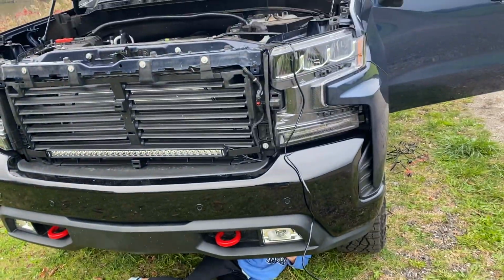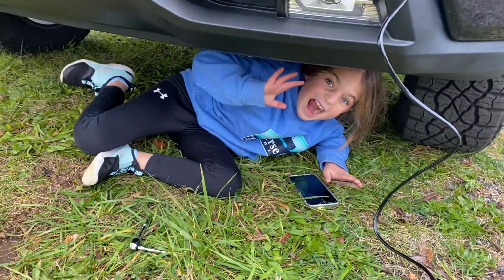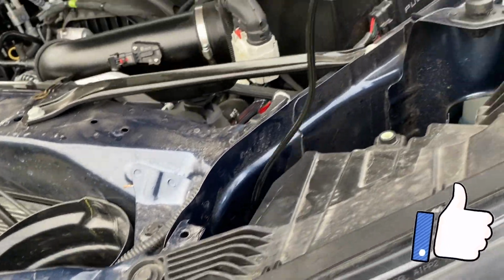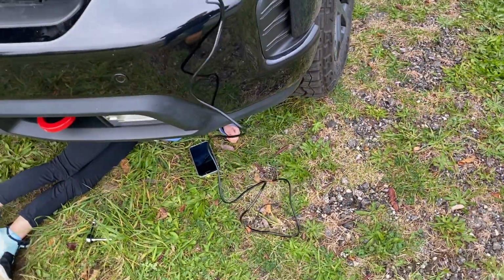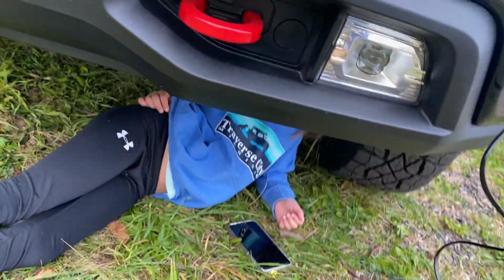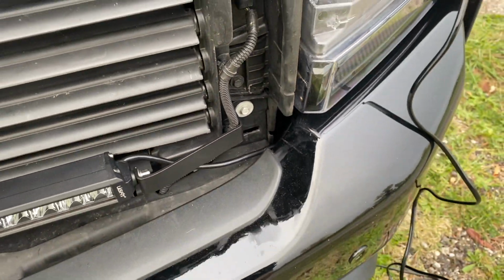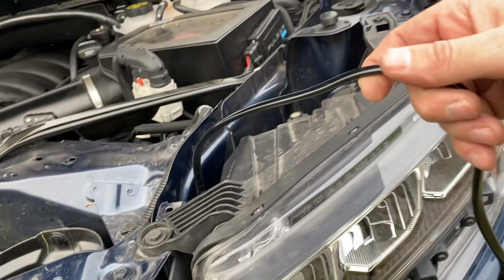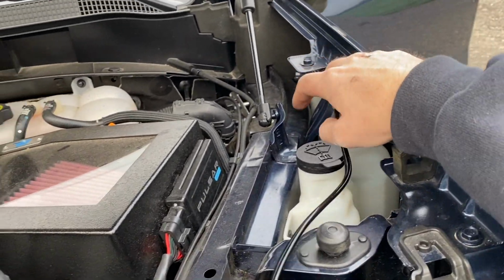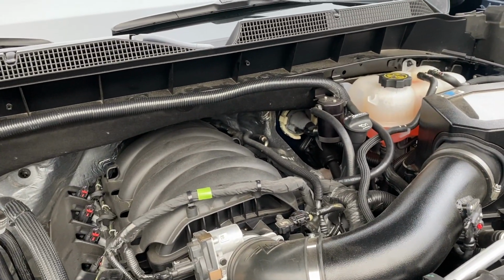I'm not the biggest guy in the world. I'm actually only 5'5", but it helps having somebody very tiny to get under the truck here. What I did is I just had my power cable that I'm going to be running, and I ran it down behind the headlight, and I fed it to her along with the other cable down through here. Then we plugged them together. So now we have our cable. We're going to wire it all the way back behind everything here and around, and then in through the firewall.